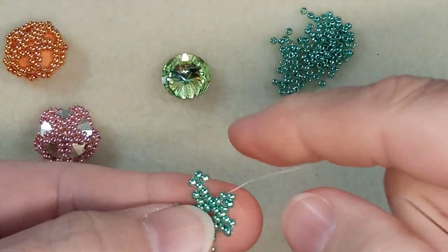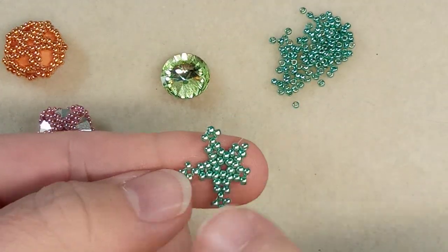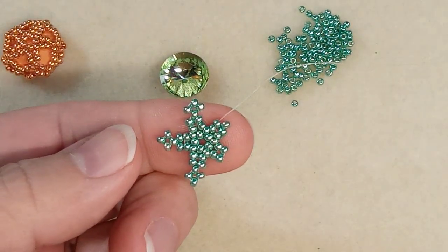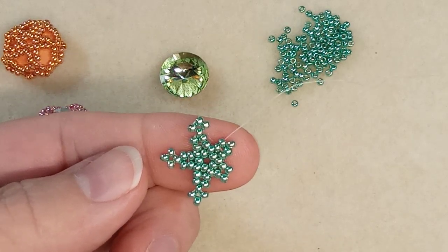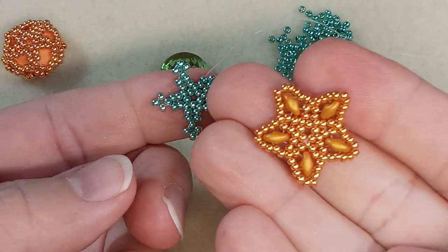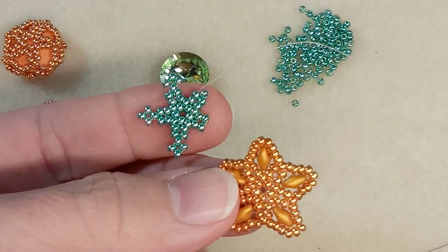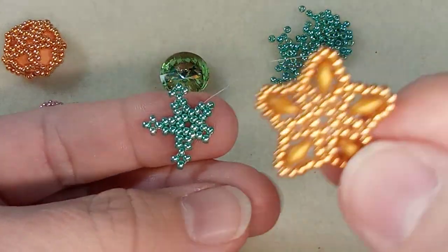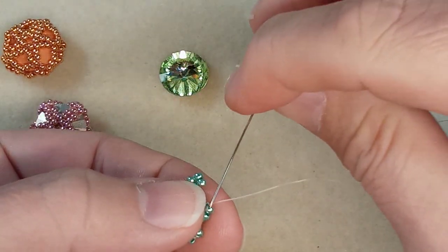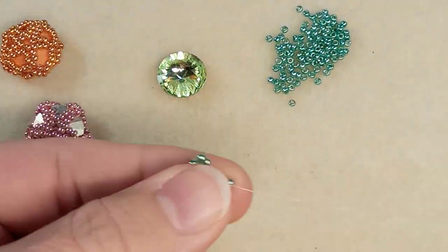So this design with the star, with these arms going out, you can use this for a whole bunch of other things. So I have a design that I'm going to show you. This, you can do these guys. Isn't that amazing? And with this, there's another design where you put a bunch of these together and create a cross. So I'll do a video on that. Lots of fun. And you can use that other design as the bottom of a bezel. Let me show you.